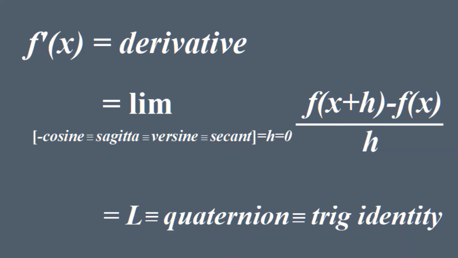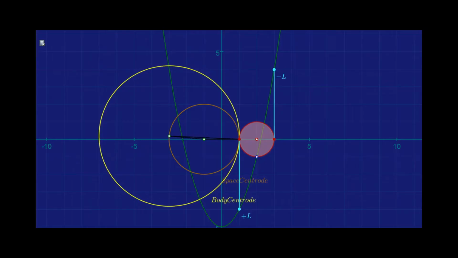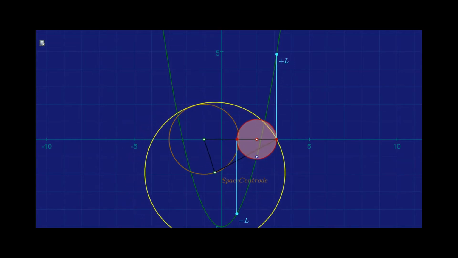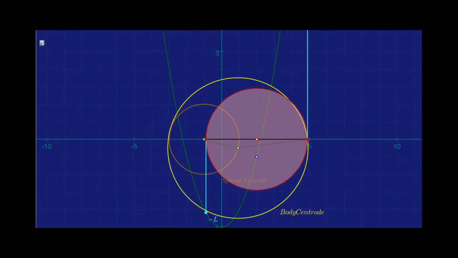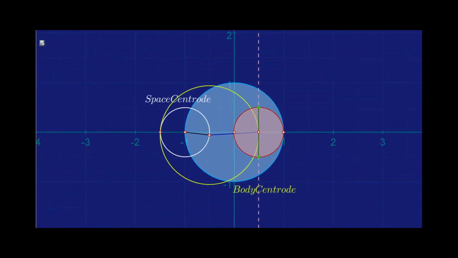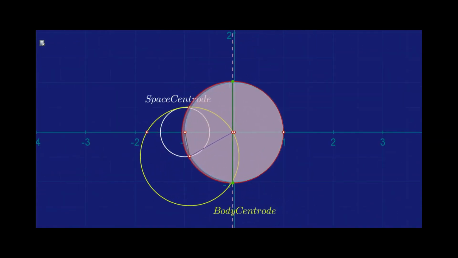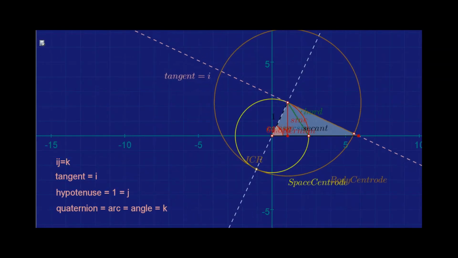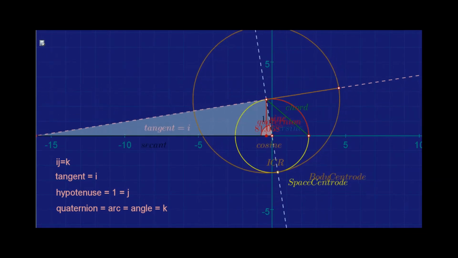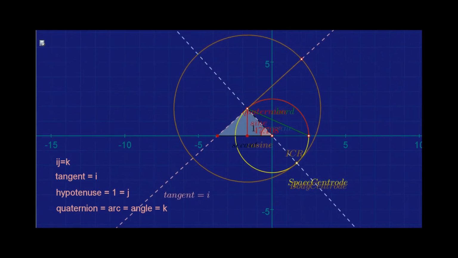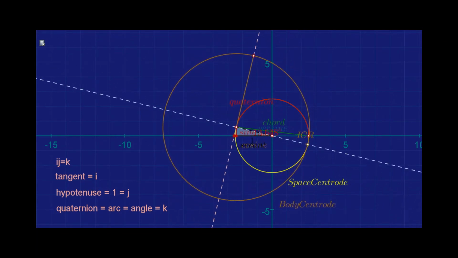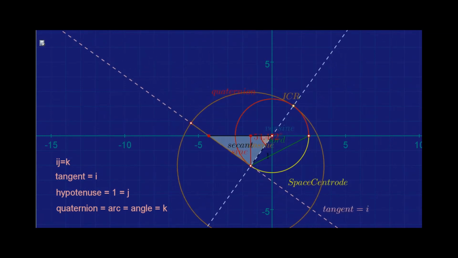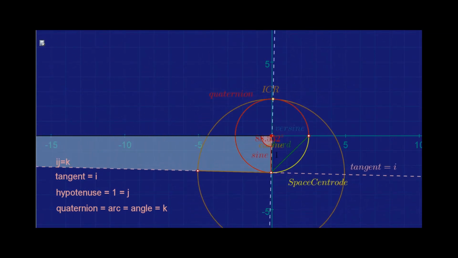In constructing the animation of the limit, we utilize the slider, which turns out to be an excellent illustration of the operation of space and body centroids. These animations verify the validity of the centroid method of differentiation. We can now fully consolidate all our concepts into one comprehensive structure. Note how the black tangent is now subsumed within the tilde dash lines of the ICR. This indicates that the tangent and the ICR are Tavasian conjugates and polar opposites. One is the derivative and the other is the integral. Thus, at the ICR, the derivative and integral become indistinguishable.